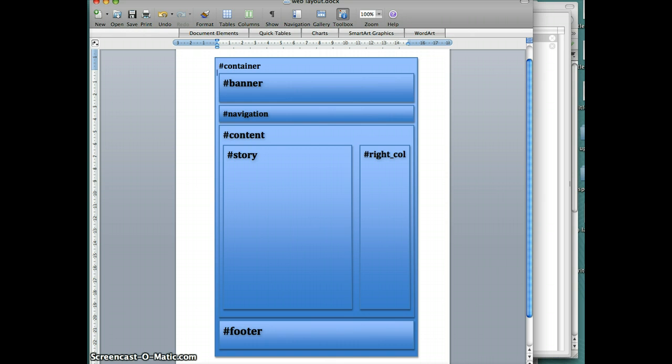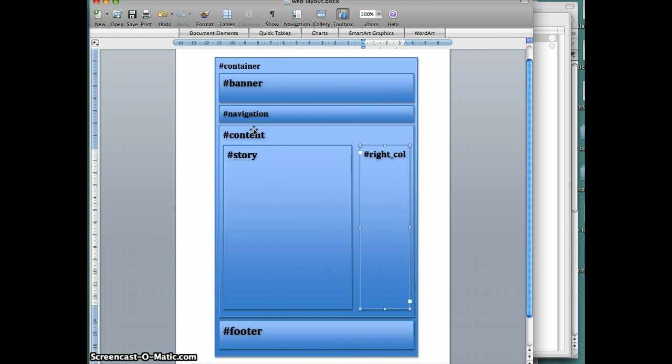So there's two things I need to do next, and this video will concentrate on one aspect of it. But the two things are to create the CSS styles for these containers, and the other task is to actually create the containers in the HTML.